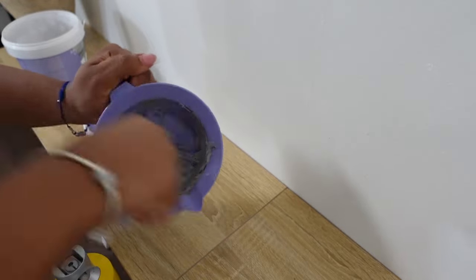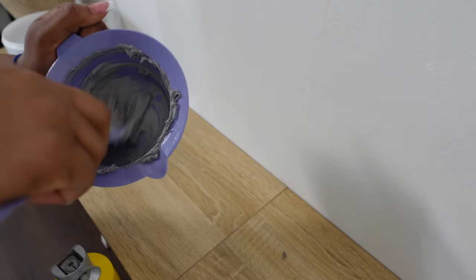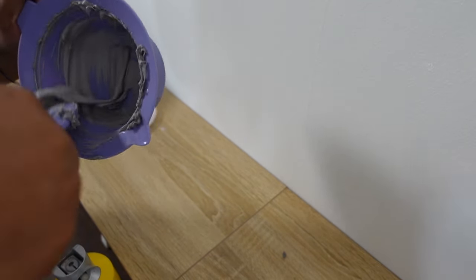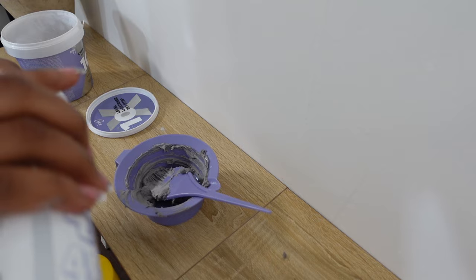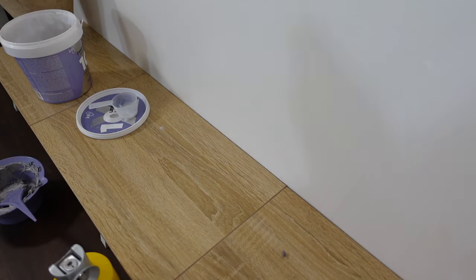But for my bleach and developer ratio, I always do a 1-to-1 ratio for this. I use about half a scoop of bleaching powder, so I also mix that in with another half a scoop of developer to get that right consistency that's not too creamy, but at the same time, not too thick. And I did pour in these half scoops in slowly, because I was scared it's gonna get too runny too fast. Because you never want your bleach to be too runny, that's how you mess up.